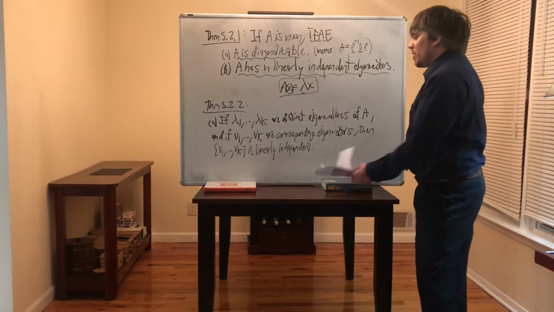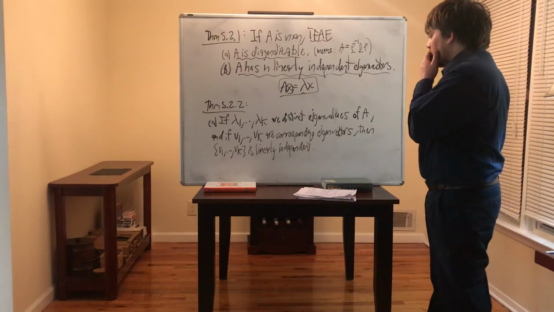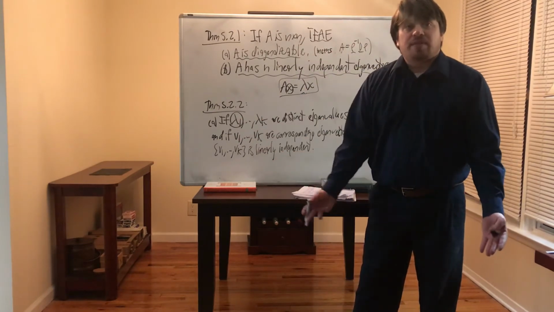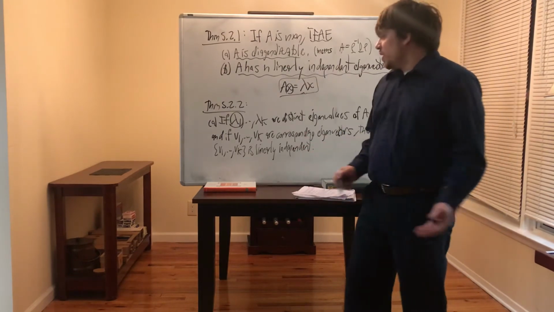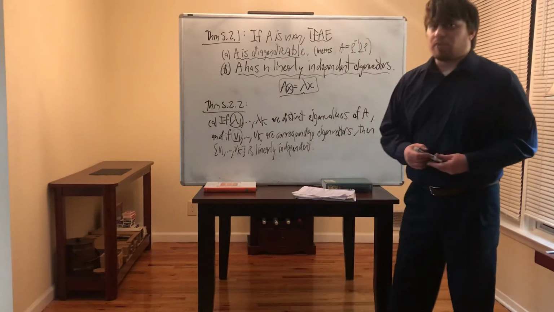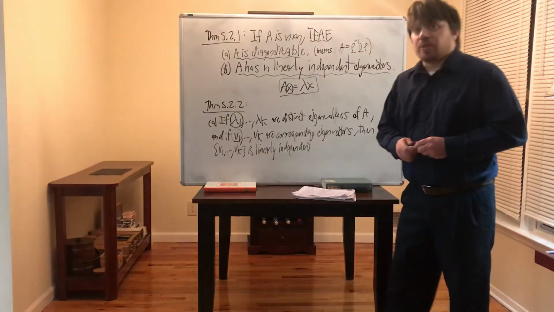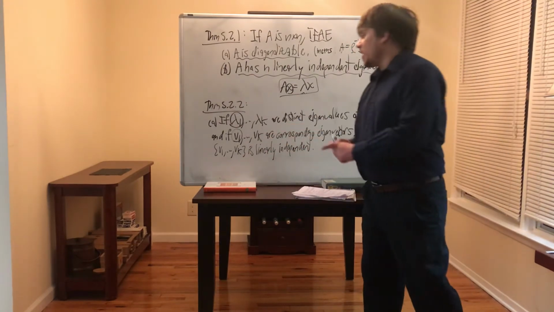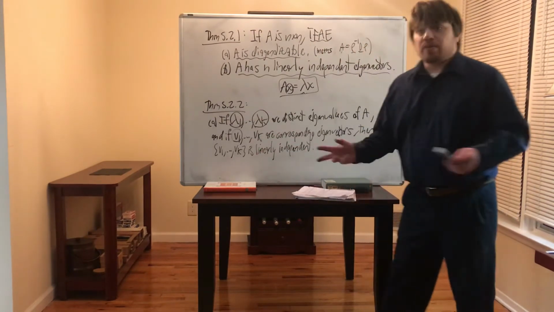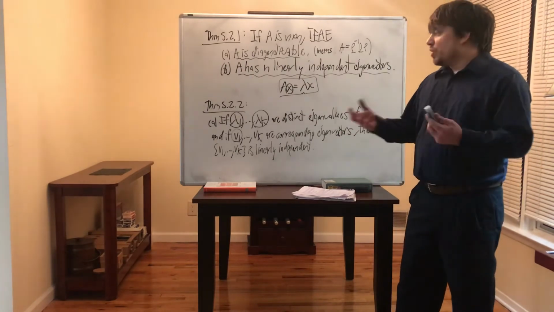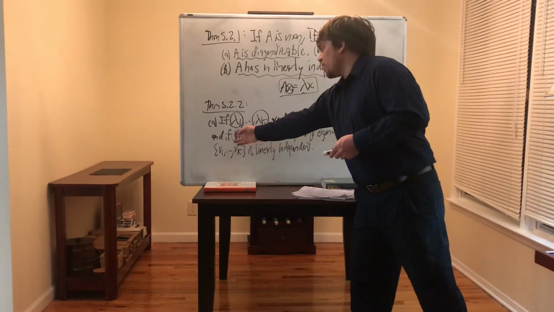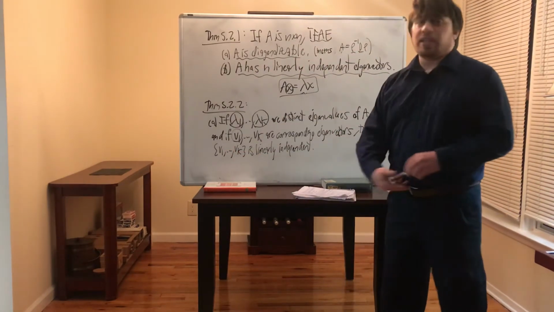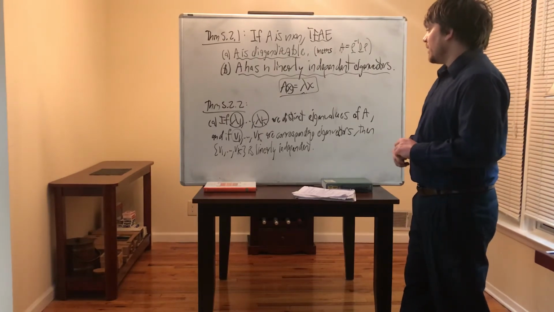Okay. So if lambda 1 to lambda k are distinct eigenvalues of A, and v1 to vk are corresponding eigenvectors, meaning lambda 1 is an eigenvalue of A, and that eigenvalue has a corresponding eigenspace made up of eigenvectors. So v1 is one of the vectors in the eigenspace corresponding to lambda 1, v2 is one in the eigenspace corresponding to lambda 2, v3 in the eigenspace corresponding to lambda 3, up to the last one, where v sub k is an eigenvector in the eigenspace corresponding to lambda sub k. Each eigenvalue has its own eigenspace, and you're taking one vector from each of those eigenspaces, getting the vectors v1 to vk. If you do that, then the set of those k vectors, v1 to vk, is linearly independent.